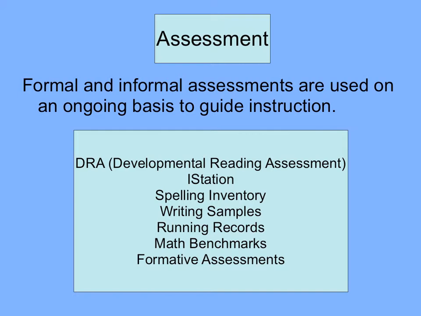Running records are when your child is reading. We're making sure that they are understanding the story. We're checking to see what they said, if they're making any self-corrections, and that the level book is appropriate for them. Math benchmarks allow us to see if your child is understanding the concepts that have been taught and are able to apply them in different areas.